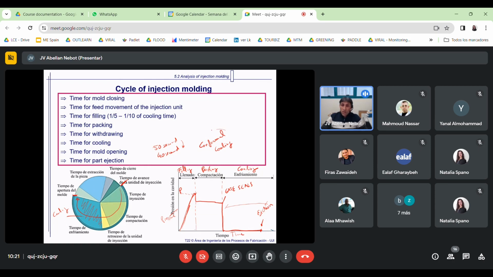So conformal cooling is something that has been researched now with additive manufacturing. Okay? With additive manufacturing, we can produce a very, very good cooling system. But for this, we need additive manufacturing. With the conventional machining processes, we can't produce a conformal cooling. Okay, this is just for if somebody is interested in reading something about conformal cooling in injection molding.